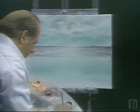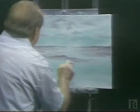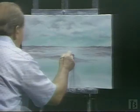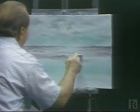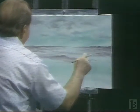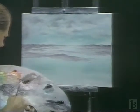See, then we create kind of a wave coming up here, rolling in. Let it stand up there. Okay, you can have a little bit of movement in the back there, like your other swelling is behind there. And then you can come forward, forward with the bigger one there.